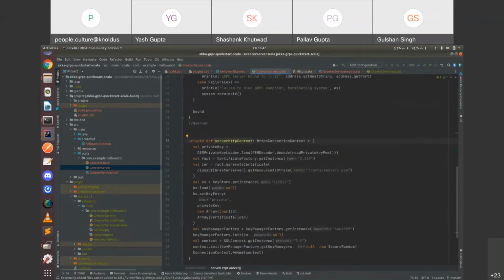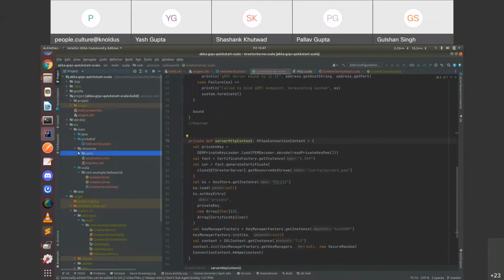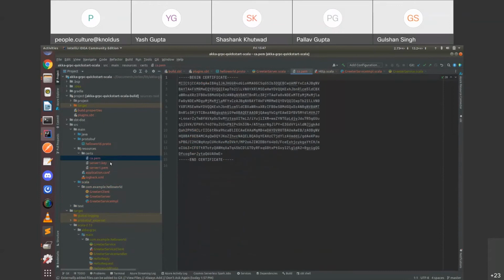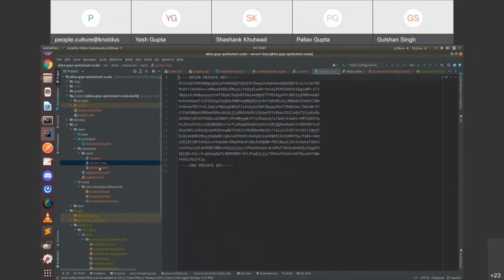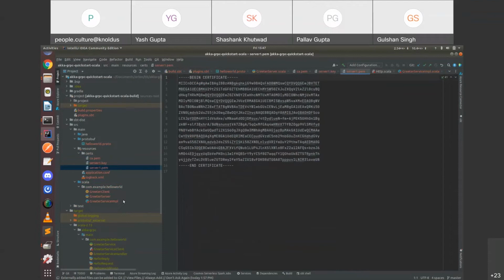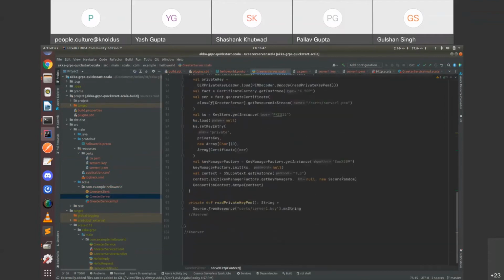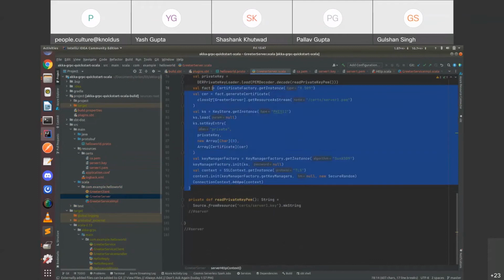For that, we simply need some certificates and keys. I already put the certs in the sources, in certs. So this is the certificate .pem file, and the server one key and server one .pem file. Now go back to the server. This is all the same thing, key manager, key store and all the stuff. We have to give a secret key to the key store. It works like a key pair chain. We provide a secret key, it matches it, encodes it, decodes it, and then it authenticates it.